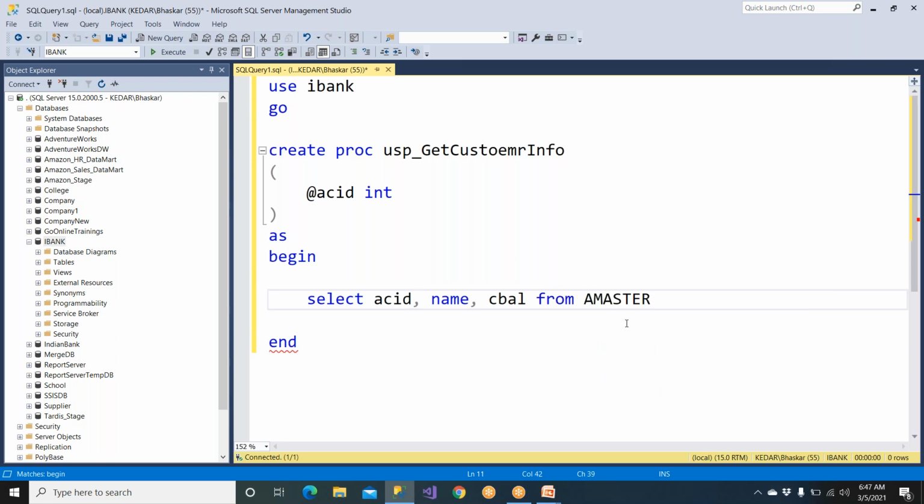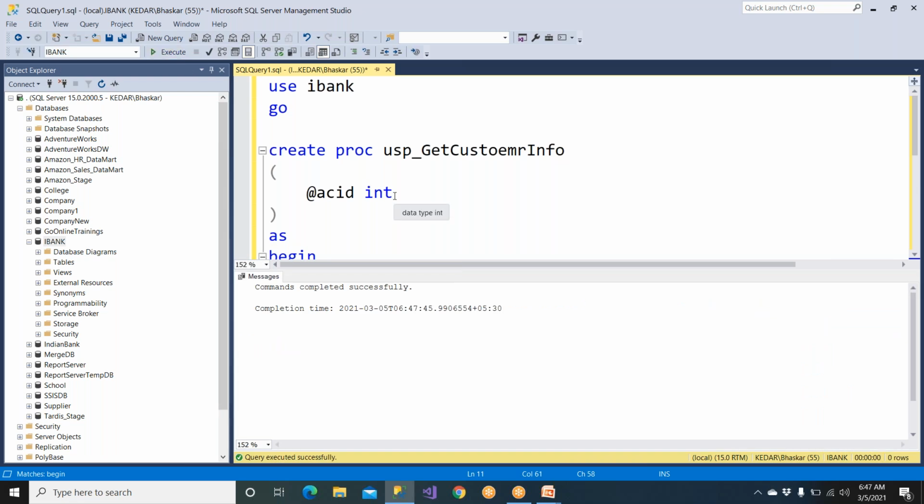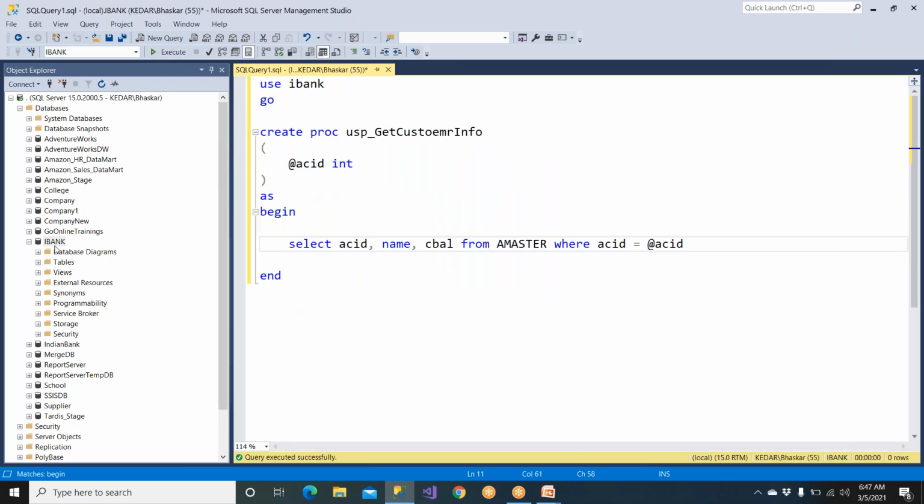Very simple stored procedure where account ID equals @accountID, right? Let me create this stored proc. After creating it, you can see the stored proc is centralized. A stored proc will have insert, update, delete commands plus all SQL and T-SQL commands. We had already seen this.